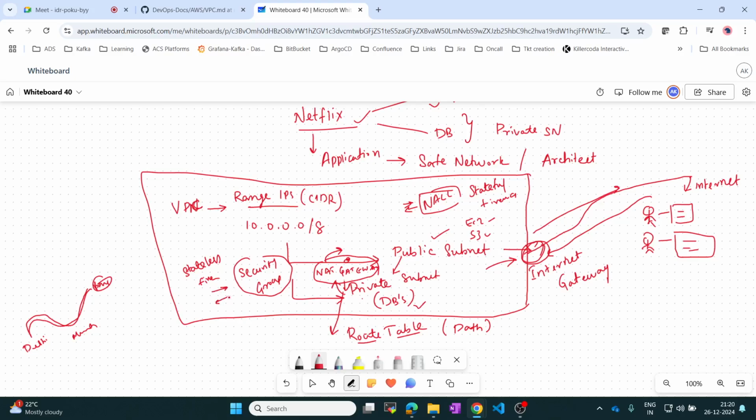So inbound rules and outbound rules you have to specify for both. But in NACL, you can define one and it will be allowed or denied for both. These NACLs are configured at subnet level. You can configure them for the public subnet and private subnet. But security groups are assigned to instances, EC2 instances inside the public subnet.